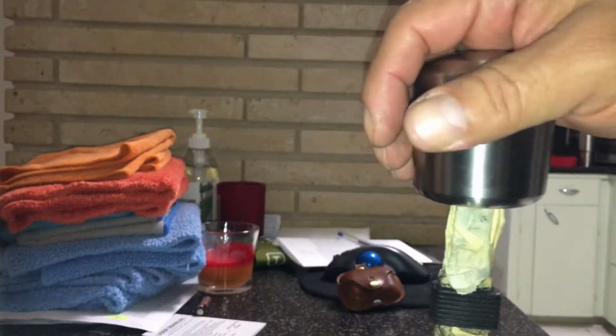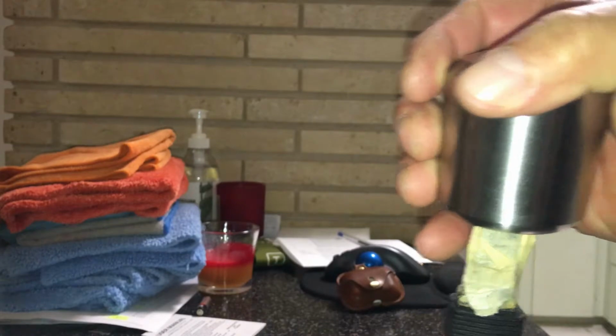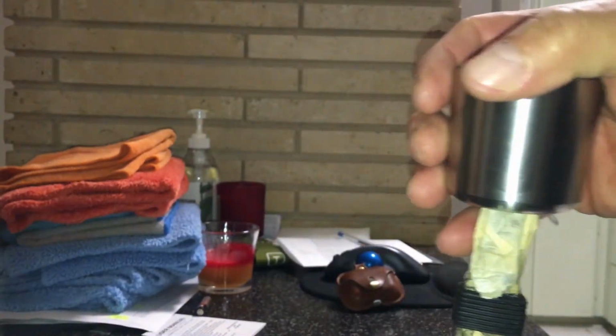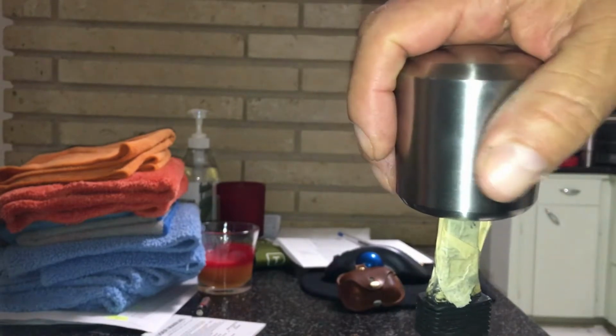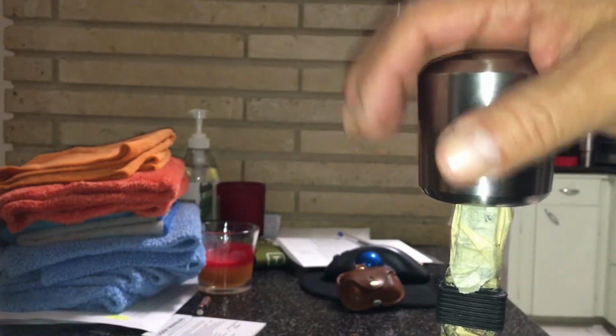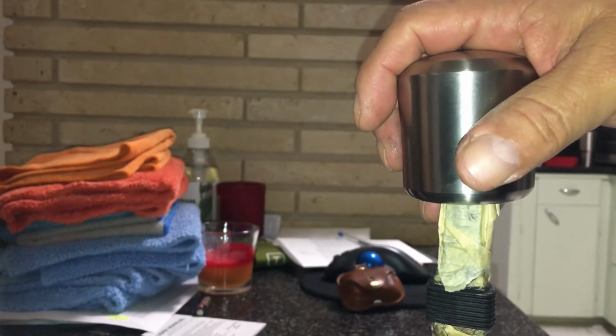It's supposed to help you shift easier. The shifts just go in easier and glide better. That's why I use these. All right, let's put it back in the car.